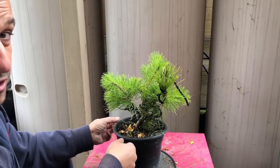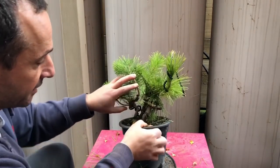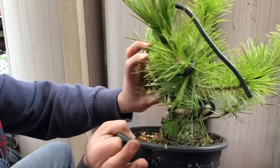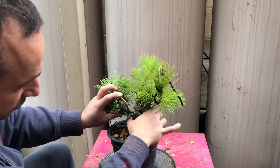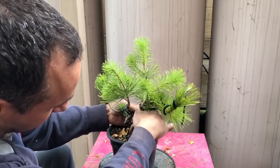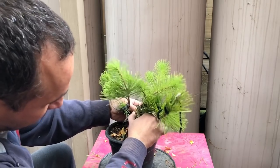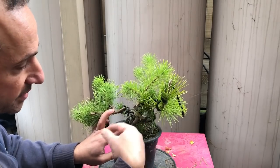There you go. That was pretty quick and pretty easy, I think. I think you hopefully saw how easy that was. That was straight up here. Now it's actually curled and twisted into a number of curls and twists. What I'd like to try and do is push this side down a bit more, and try and get that down, to give a less contrived look. However, what this does is now it's going to set a new curve in the trunk, new twists and turns.